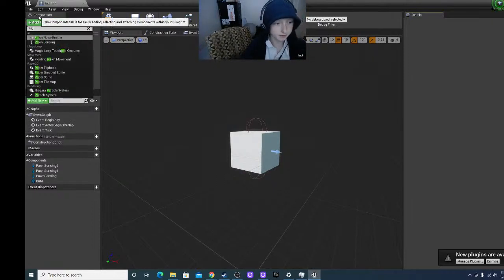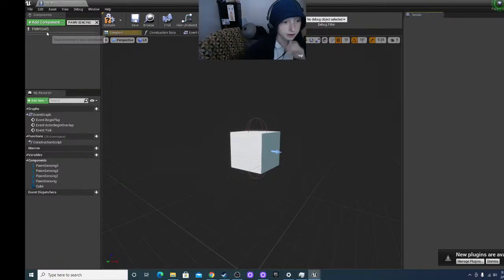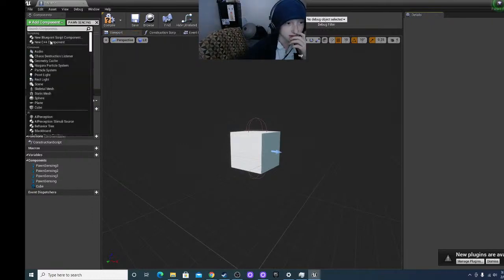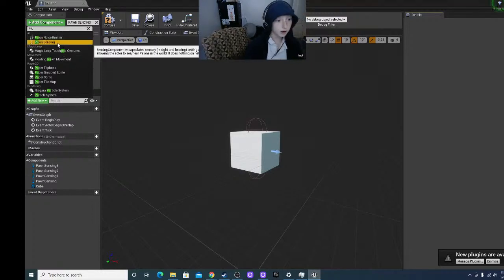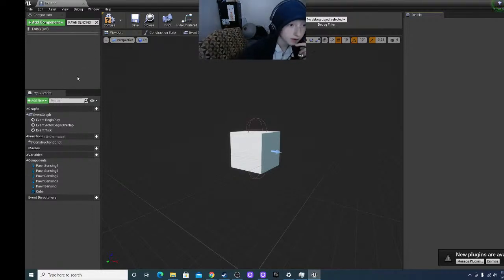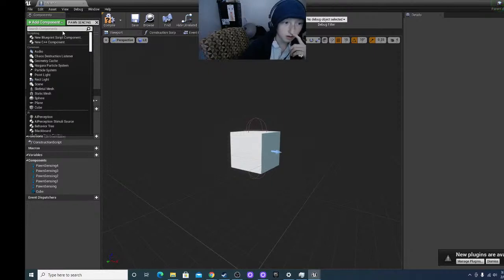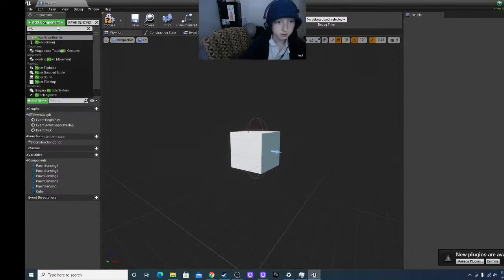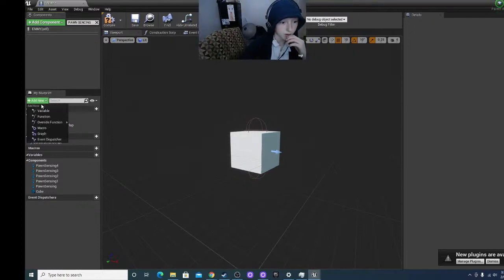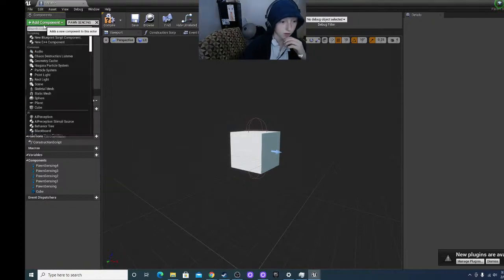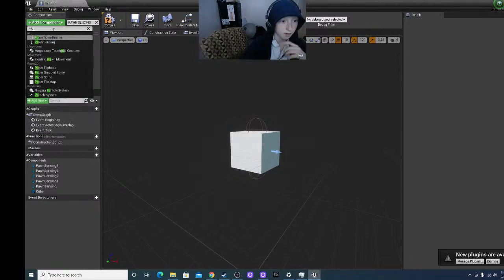Okay, pawn sensing. Add component. Okay, pawn sensing. We have pawn sensing.